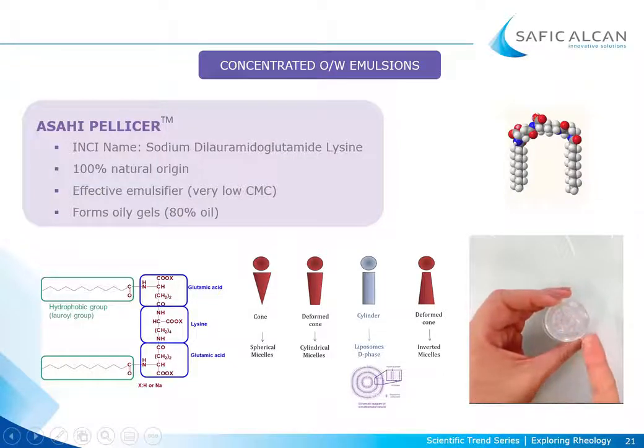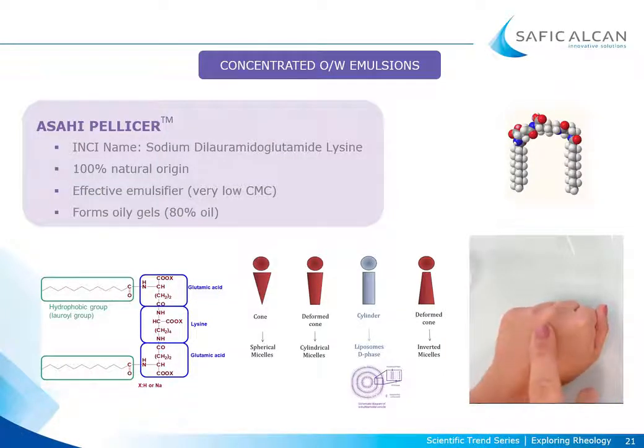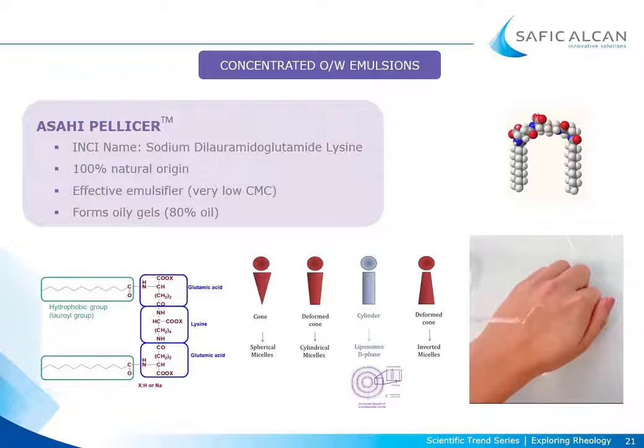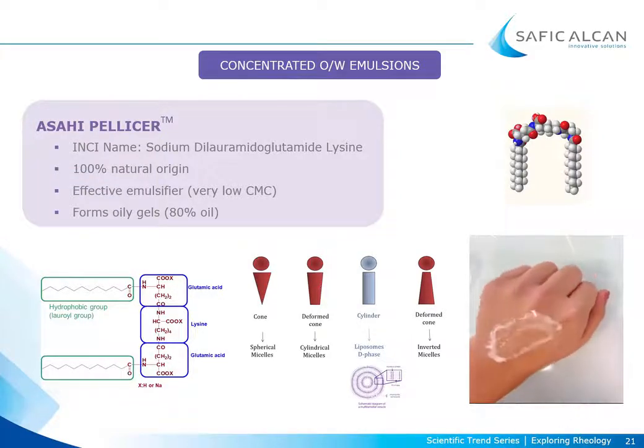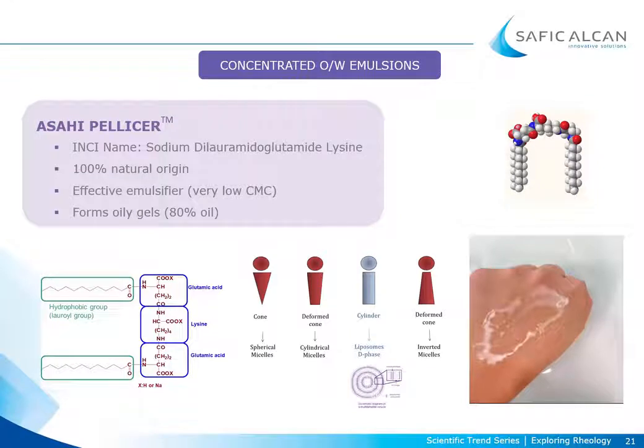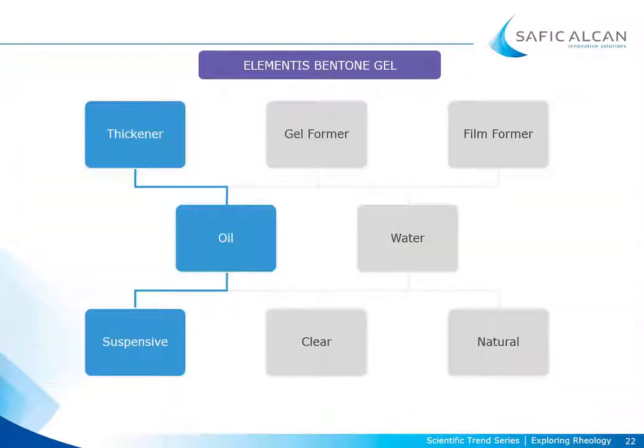The final formula is a very effective makeup cleanser. Japanese people love it because the texture changes when you rinse it off with water. Also, you can use Pellicer on its own as a very effective emulsifier at low level. So, with Pellicer, we formulated products with up to 80% oil.